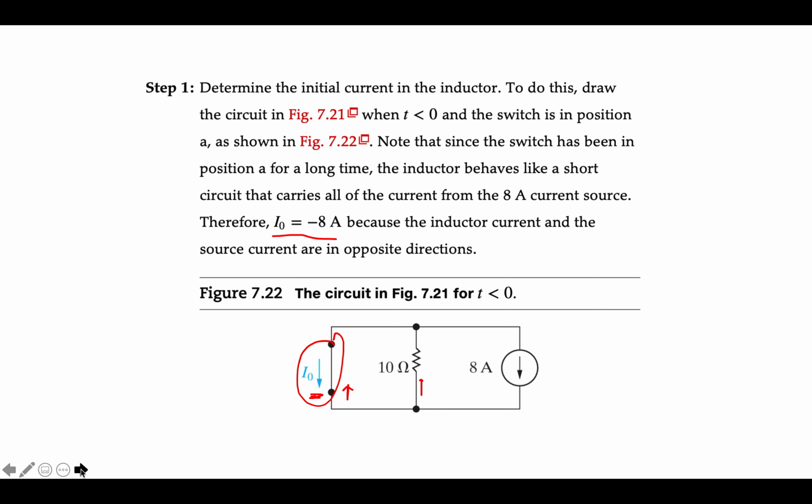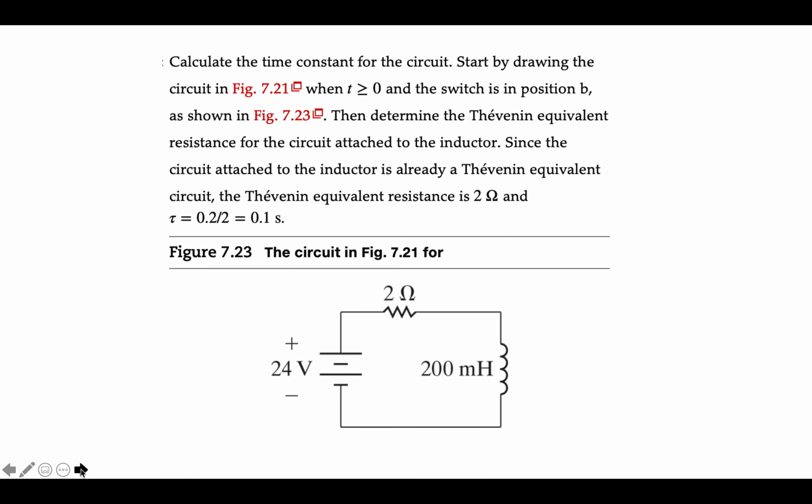Okay, the next thing we want to do is look at what happens when the switch moves. But this is not at infinity. This is just after the switch moves. So the switch is moved to position B, and now what we're interested in is finding the time constant. Now, in finding the time constant, what you basically need to do is find a Thevenin equivalent. Unless there are some dependent sources in the problem, which we're not actually going to deal with this semester because you don't see that very often in RL and RC circuits, in circuits without op amps. So we're not going to look too much at that.